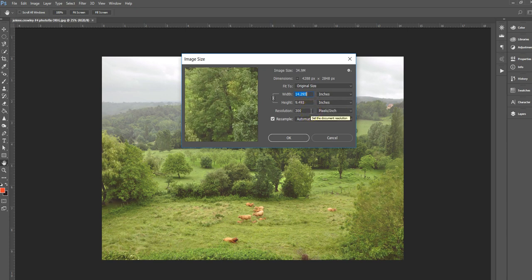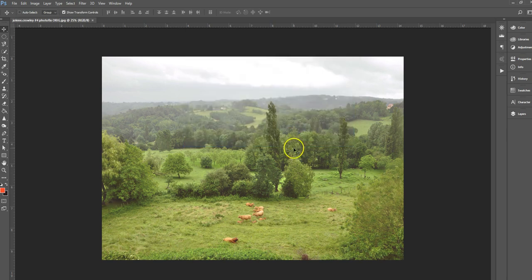And we're definitely going smaller than that. We're going to go to about half that size. So we know that this image is large enough to crop and not lose the resolution that it is right now. So I'm going to click on OK since I know that to be the case.